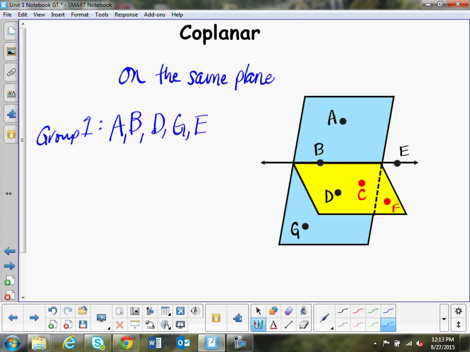E is confusing, okay? E is over there, but what was the true definition of a plane? What does the plane do? It extends forever, so it's kind of like the plane on the floor. Does this plane extend out into the hallway? Yeah, it does, right? It extends into that room over there, and it goes on forever. And now, of course, at the edge of the building, it stops in the real world. But imagine it goes forever, okay? So that's why the E is on it, okay?